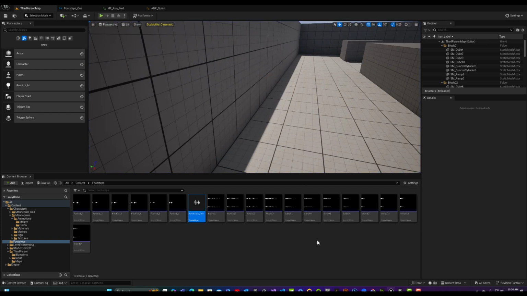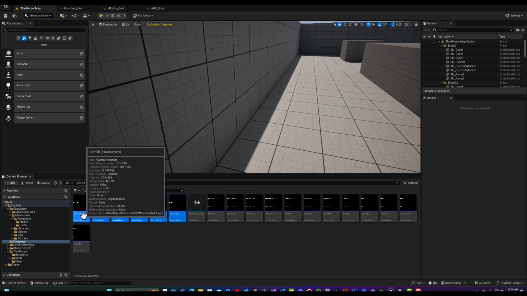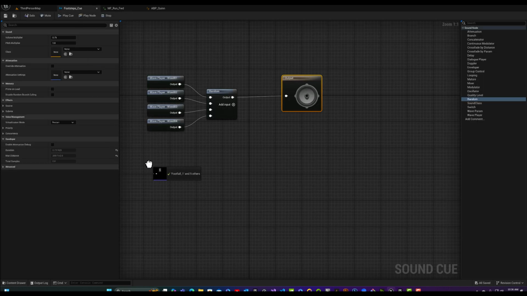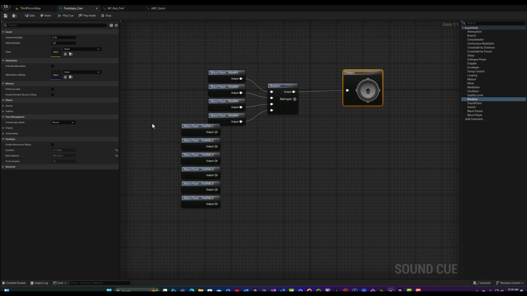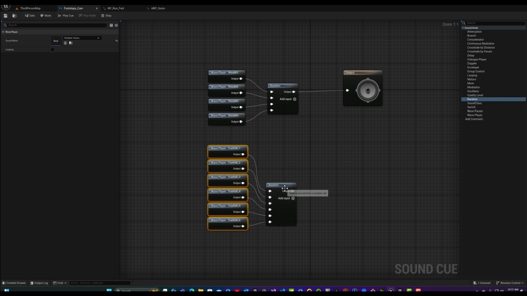Now, I think what I'm going to do is make the sound cue a little bit more interesting before we continue. So let's open up that sound cue once again. It looks like it's still docked, which is good. And I think I'm going to add layers to it. So I think we used the wood first, but we've got these 6 that are just sort of generic. I don't remember what we were walking on. And I'm going to drag them like I did before into this graph and let go. I'll make a little marquee selection there so that I can line them up better. And ultimately, we're going to layer these all together. So I need another randomizer right here.